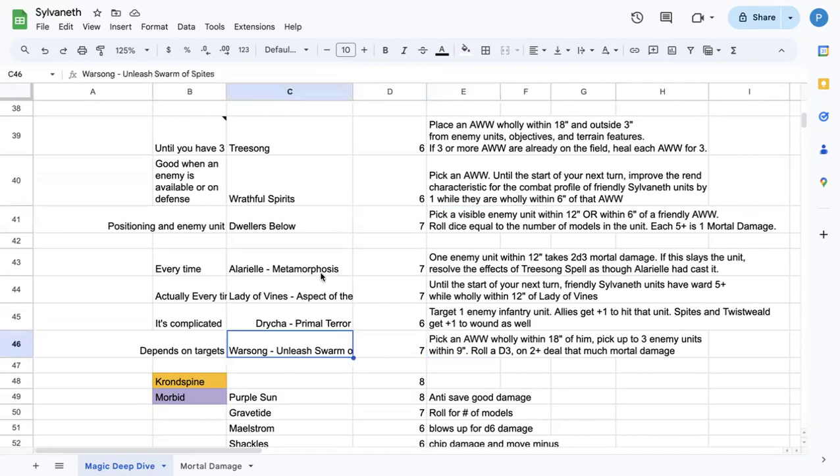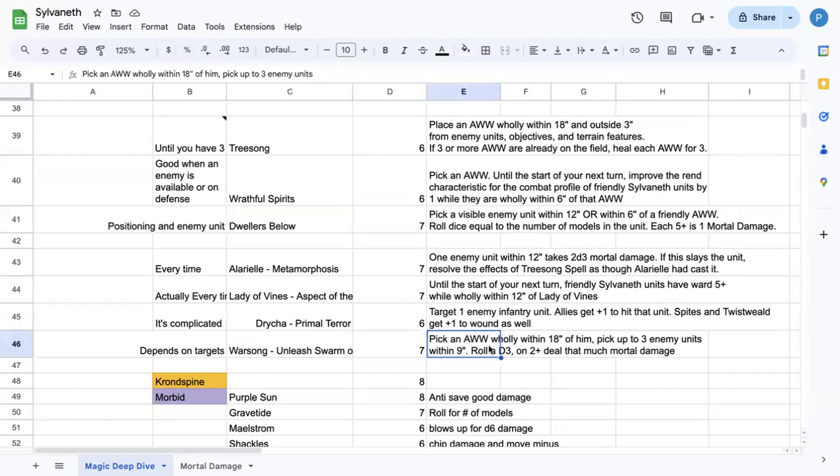This and the Dwellers Below are the two best damaging spells for the Warsong Revenant. When I did the Lady of Vines Warsong comparison, which you should watch, you may see a title or a card come up on the screen for you to click the link. One thing I pointed out was that the Lady of Vines has a little bit of combat, one shooting attack. It's not great, but it's something at least. She's not completely useless in combat like the Warsong Revenant is.